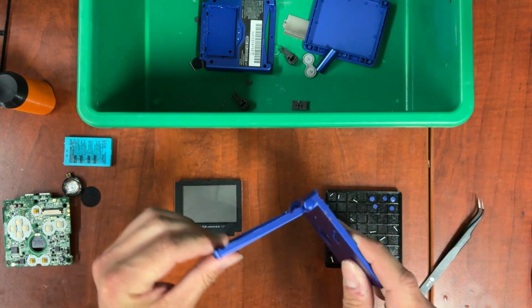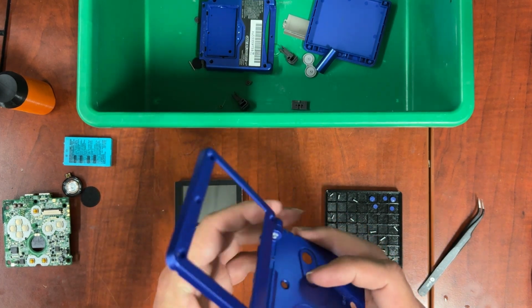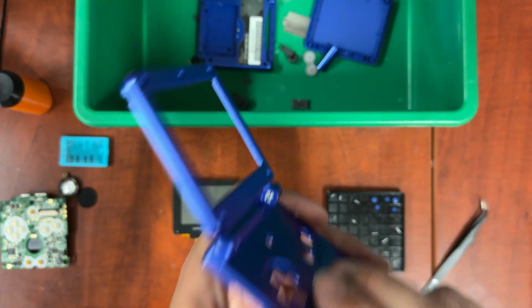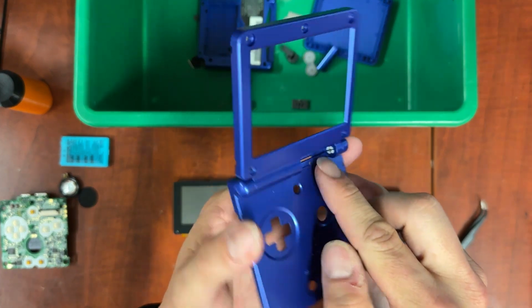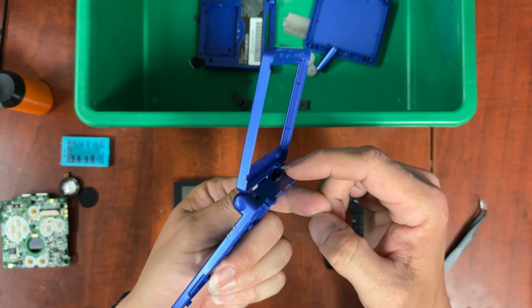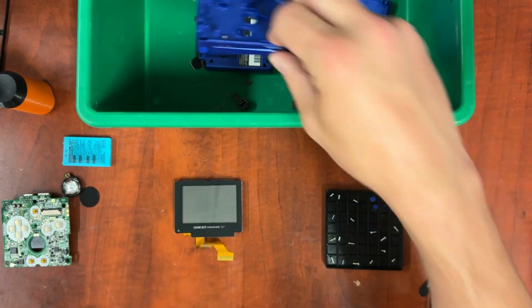Now, because this hinge is quite good, I'm not going to bother taking the hinge screws out. However, if you needed to take the hinge pieces out, there's a screw. Well, sort of a screw. Right in there. And twist them out. By far and away the hardest part of this whole thing is to take these hinge screws out. So because I don't have to, I'm not going to. And that goes in there.